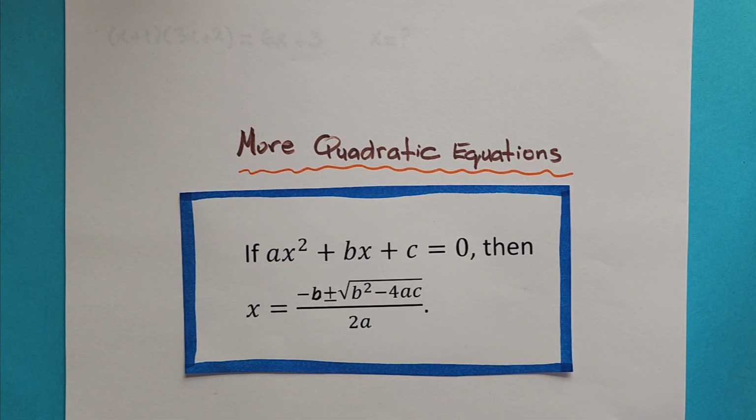This video includes several more examples on solving quadratic equations using the quadratic formula. And all three of these equations are going to have a different aspect to them that makes getting started a little bit more challenging than usual. For example, clearing fractions or clearing decimals. And so we are going to go ahead and use the discriminant approach, the b squared minus 4ac approach, and then put it all together with the quadratic formula. So let's go ahead and get started.